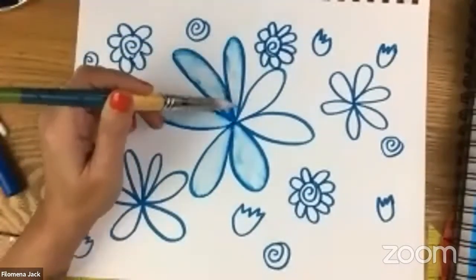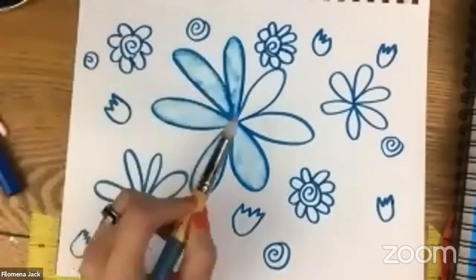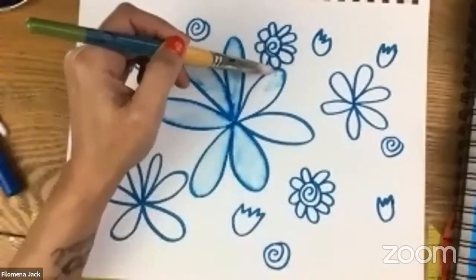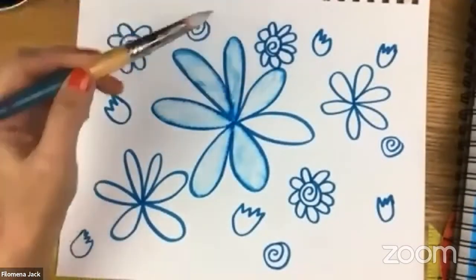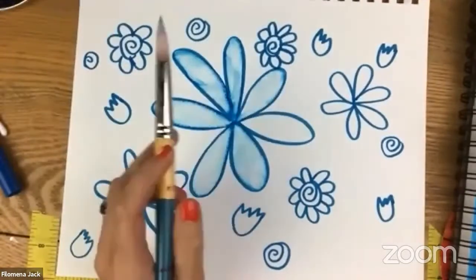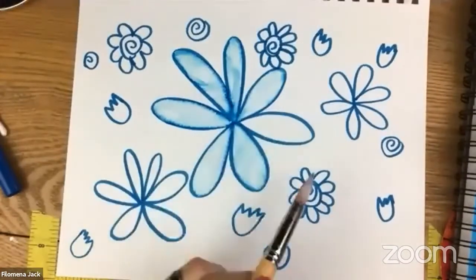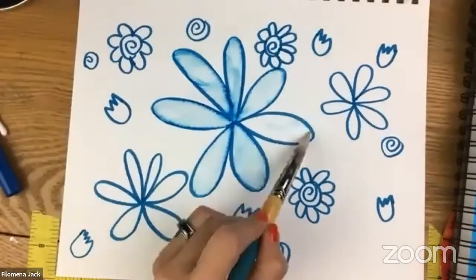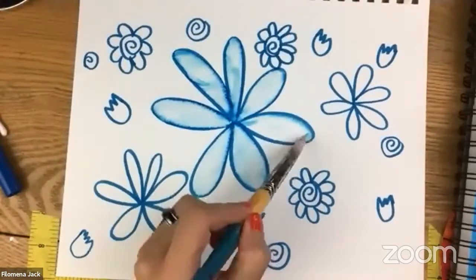All right, so painting, painting, painting. And I'm sort of letting some of the water puddle up and do what it wants to do. I'm not specifically trying to keep any of these petals white, or I could if I wanted to. Like I got a little spot there that is still white. No water has gone onto that, so no ink is darkening that area. If I leave that little area white, then it'll look like a little highlight. So I'm going to keep it there for now because again, I can't really go back.